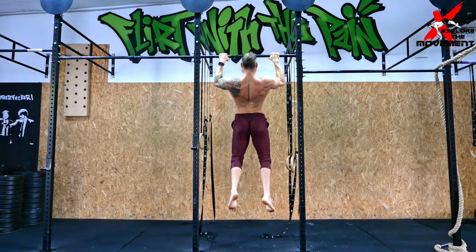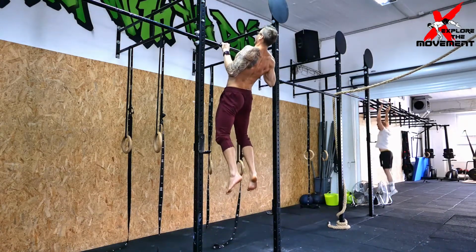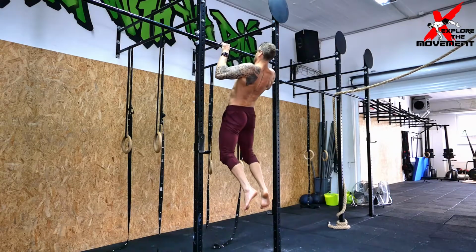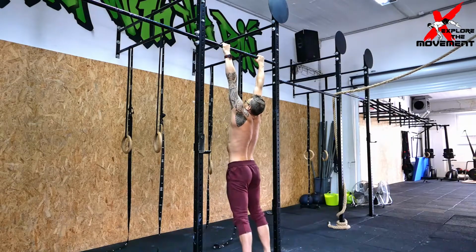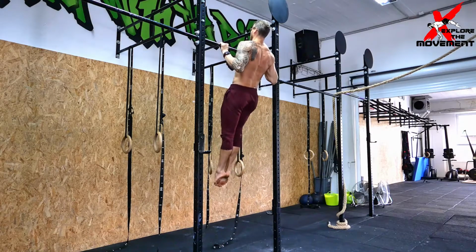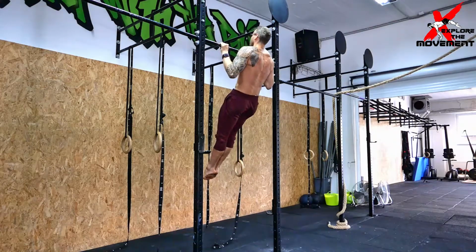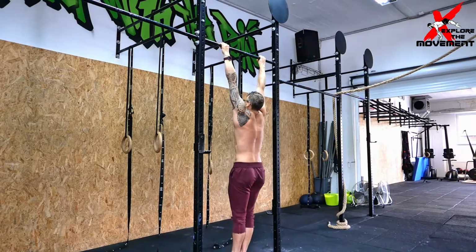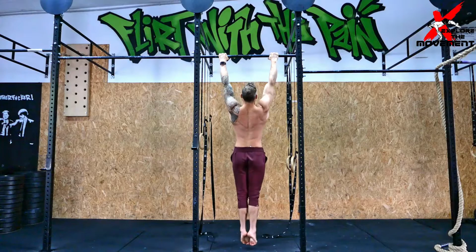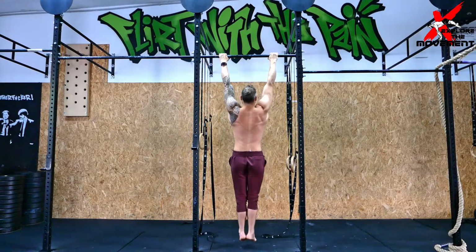So we're going to jump straight into it, and in this video I want you to look at two different types of pull-ups. The first one you can see here is a nice little arch position where the chest goes up into the bar and the back is slightly arched. And in the second one, it's going to be more of a hollow position, a straight position, but still going up and getting your chin over the bar. Both of these movements are correct. It's just the implication of what you're training for. But if you're a beginner, like I assume most of you are watching this video, your aim is just to get the chin over the bar.